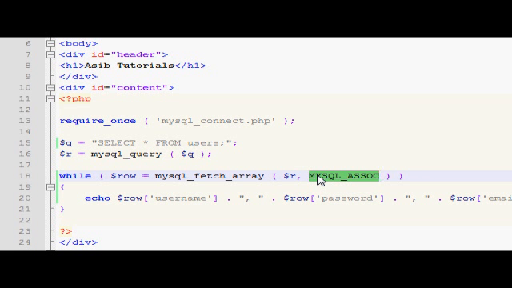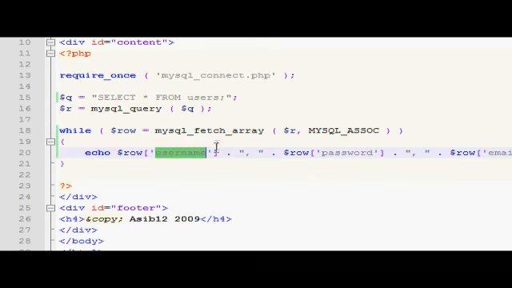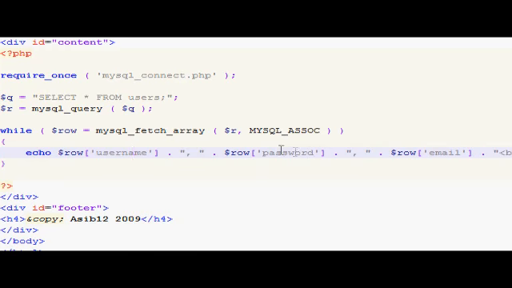That will then get information from the result variable. So that's what row gets. Now the only thing we need to know about the second argument is whether, when we access the row array, we want to use the column names, or whether we want to use MYSQL_NUM or MYSQL_ASSOC.